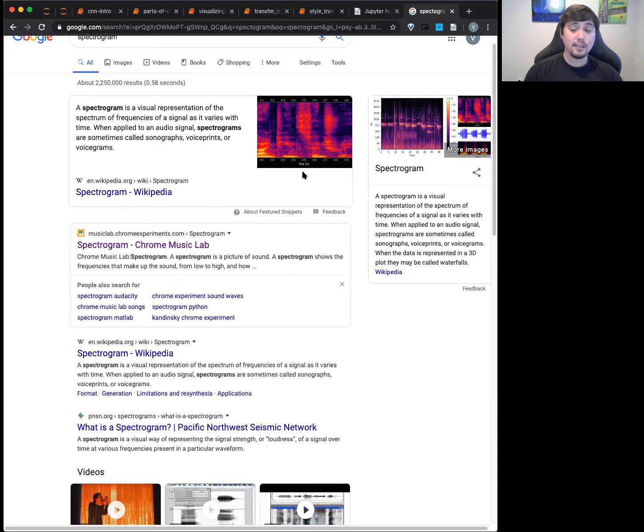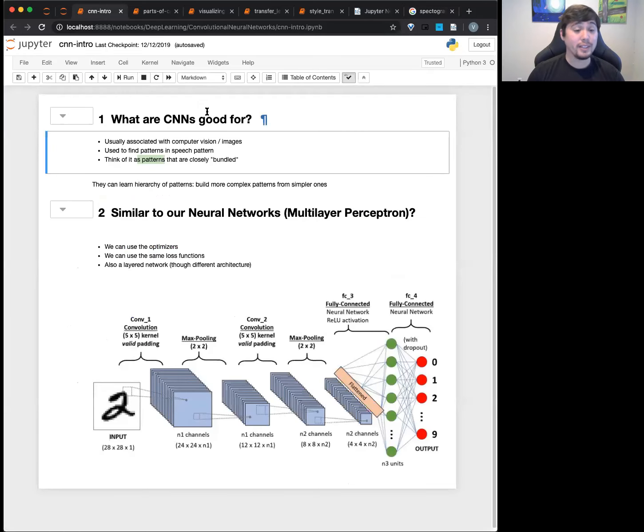This emphasizes a big part of neural networks and machine learning in general: it's not so much about what the model structure is by itself, although that's a very important part. A lot of times you can get a lot of bang for your buck by getting the right feature set. If you can extract proper features and then feed them into a model, that might do loads better than trying to build a really complicated model. That's because deep learning neural networks can basically be designed to represent any function you want. However, that might be a very, very complicated neural network, which might not be realistic to train. So those feature sets are really useful.